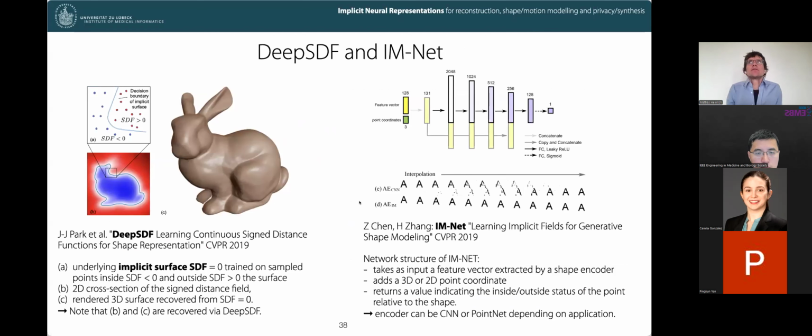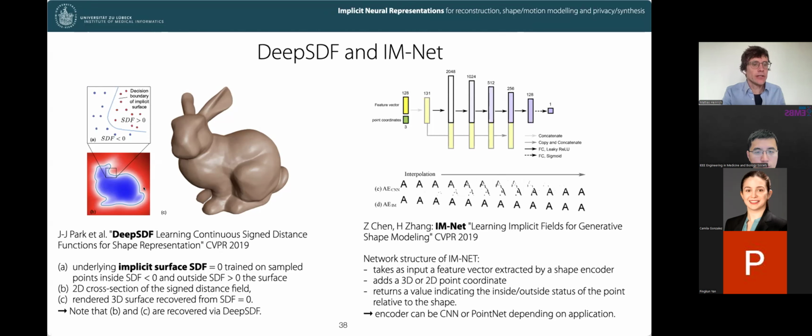If I can represent motion, then obviously I can also represent shapes. And this was actually, so I'm going a bit back in history, the first use of implicit representations in computer vision. So DeepSDF, a CVPR paper from 2019, represents a point cloud using just the information of whether the point is inside or outside the 3D shape to fit an implicit surface signed distance function.